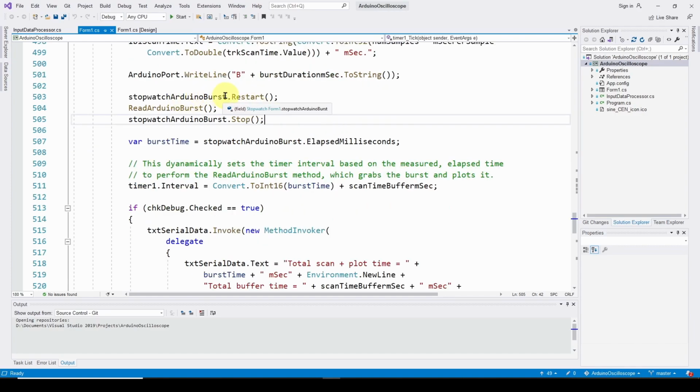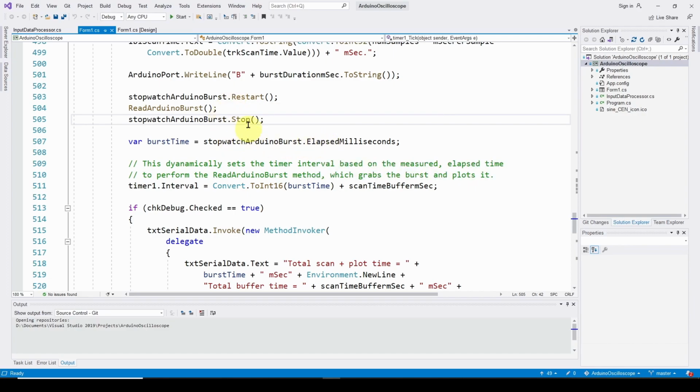And right here I am starting or restarting a stopwatch, a C# stopwatch. At the point that I send the request, I am starting the timer, and I am then executing this function that goes out, grabs the data from the Arduino over the USB port, processes it and plots it, and then when that's all done, I stop the stopwatch, and here I calculate the elapsed time.